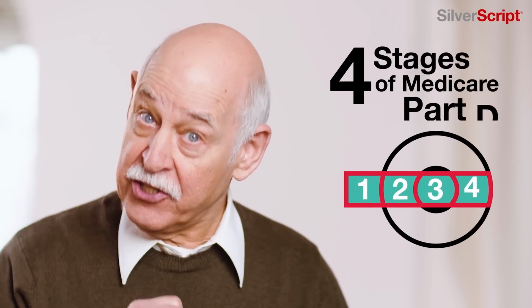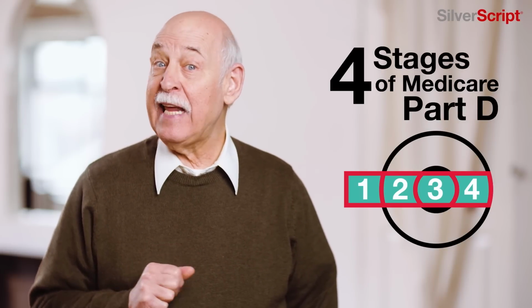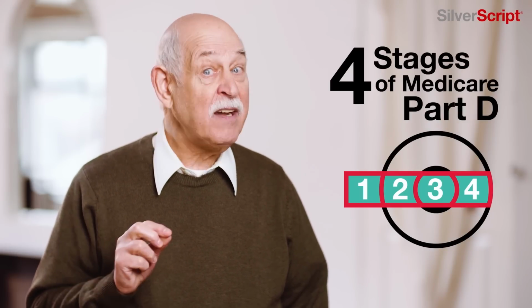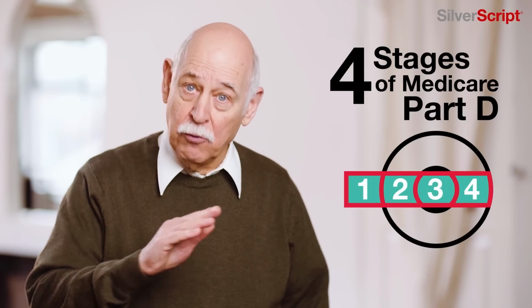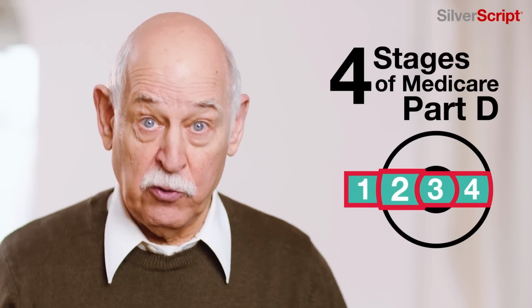All Medicare Part D plans have 4 coverage stages. Before the beginning of each plan year, Medicare announces the amount of money Part D beneficiaries spend to move through each coverage stage. These spending thresholds apply to all Medicare Part D beneficiaries. Each year, Medicare is changing these thresholds and the amount you pay for your drugs in the coverage gap in an effort to eliminate the gap completely within the next few years.